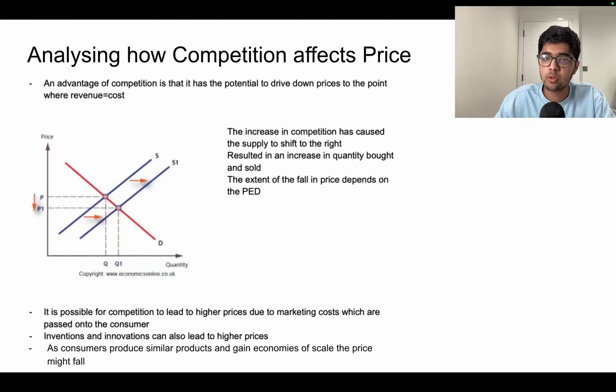The extent of the fall in price depends on the price elasticity of demand, and you can see this by drawing different demand curves. It's actually possible for competition to lead to higher prices due to marketing costs, which are passed on to the consumer. If firms such as Microsoft or Google rent out many ad spaces and put millions into marketing, they will increase the prices of their services to make up for this cost.